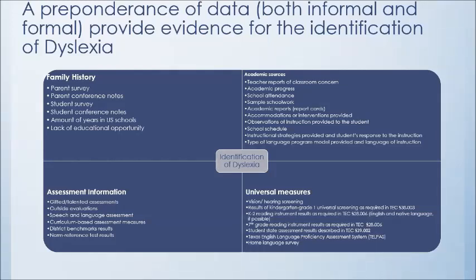When assessing, we begin with the gathering of information from parents and teachers to understand development and the educational opportunities that have been provided. Then tests are given to identify strengths and weaknesses that lead to a diagnosis and a tentative roadmap for intervention. Conclusions and recommendations are developed and reported. In this slide, I have presented to you the various components necessary to assist with the identification of a child with dyslexia. Family history is an important factor to consider when it comes to the identification of dyslexia.